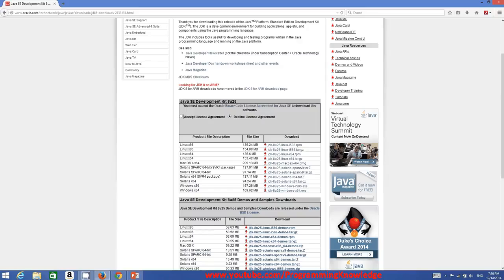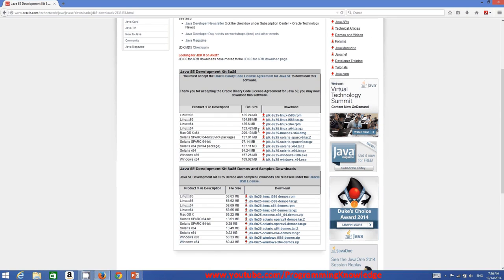And when you click this Java button here, so once again I clicked the Java button, in here you need to accept this license and condition in order to download Java. So just click the small radio button which says accept license agreement, and then choose your operating system. So my operating system is Windows 64. If you have a Windows 32-bit operating system, you need to choose x86. But right now I have an x64 operating system, which is a 64-bit operating system.